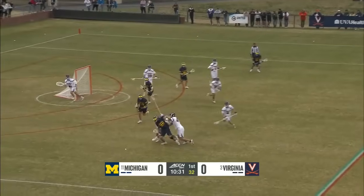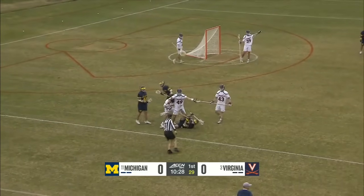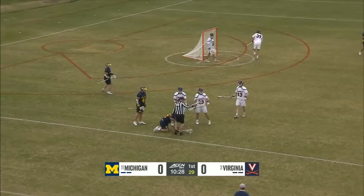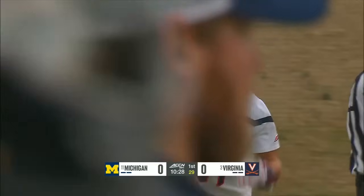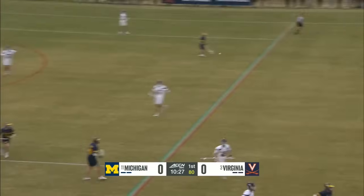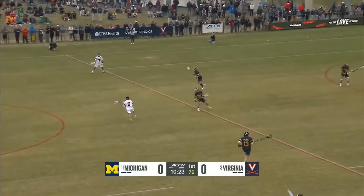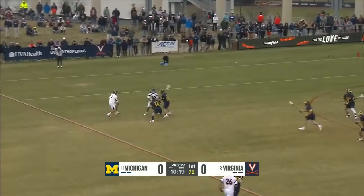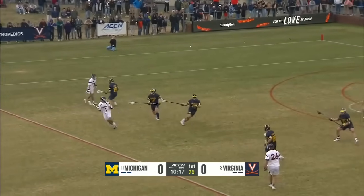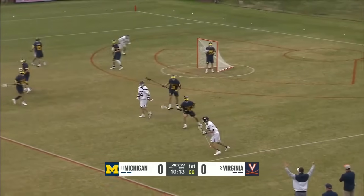Aronson trying to get free up top. Beautiful timed double team. Loose ball in the wing. We're going to get a loose ball push. And it looks like it's going to go by Schroeder. I guess that's going to be a hold against Michigan. 49, right, John Schroeder, just a perfectly timed double team. When you see the back of the jersey, you see the name in the back. Schellenberger not wanting to wait for substitutions. Now he gets it over to Griffin Schutz.